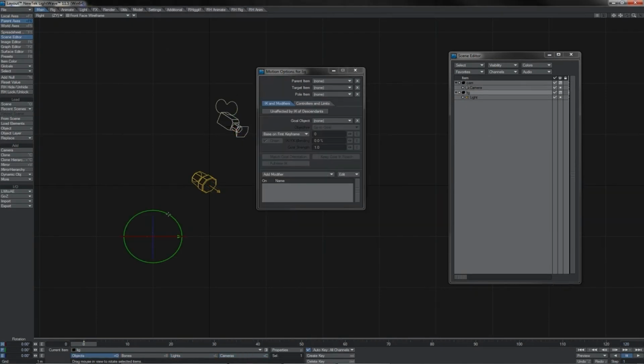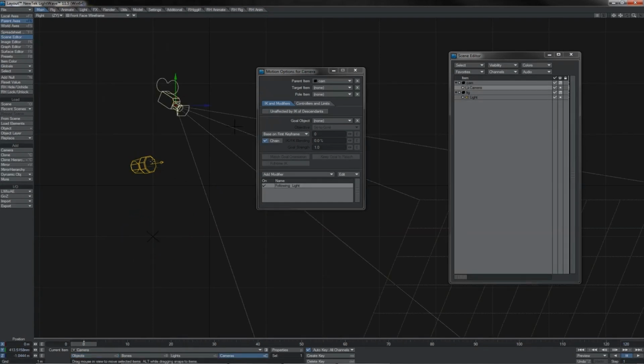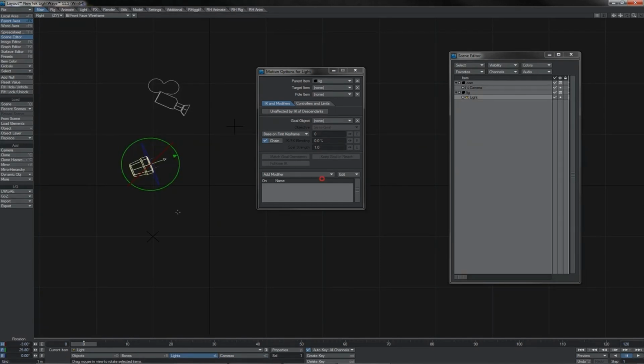Interestingly, the same is not true for the rotation, it is only for the position. So if I rotate the null that is a parent of the light, whilst the camera's position changes in accordance with the change in the light's world coordinate position, we can see that the camera's rotation has not changed. It still has the same values for rotation as the light's own local rotation values, and it only goes along with those in this fashion.